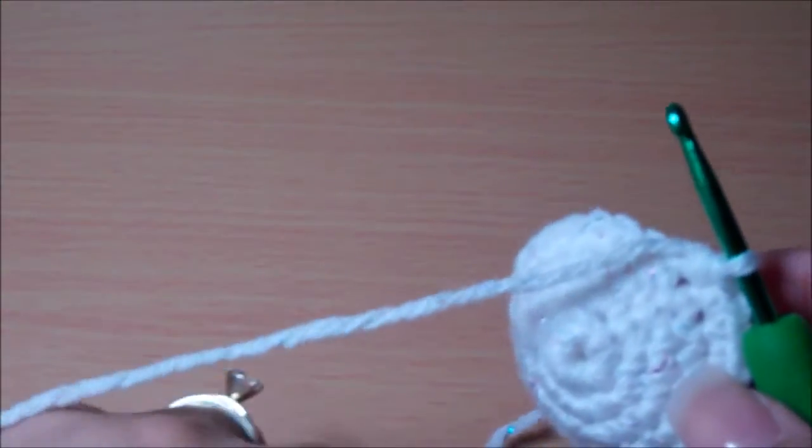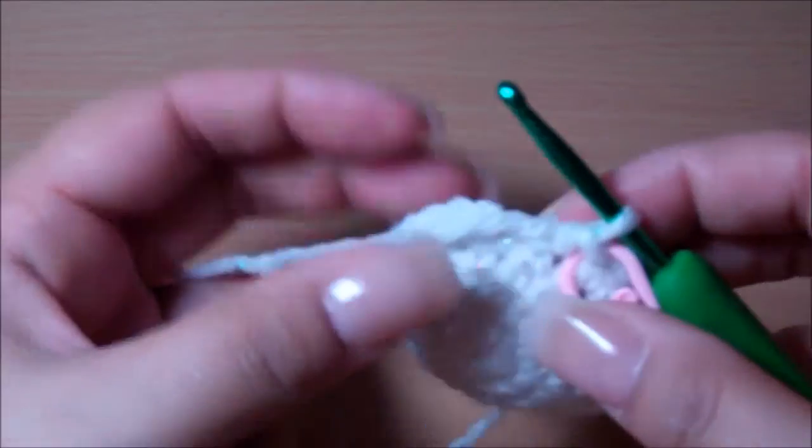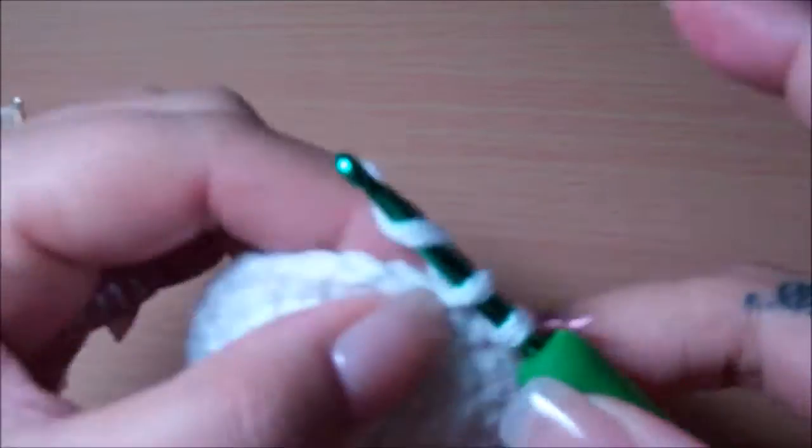Oh, and then put your stitch marker back so you know where your round starts and where it ends. Okay. 1 single crochet all the way around, and I'll meet you back.